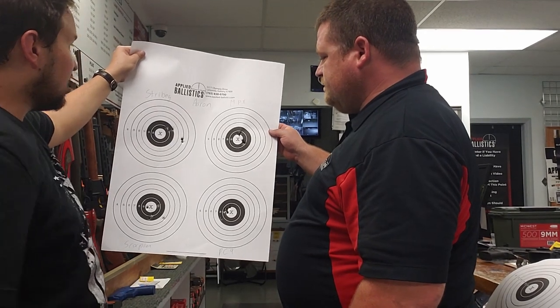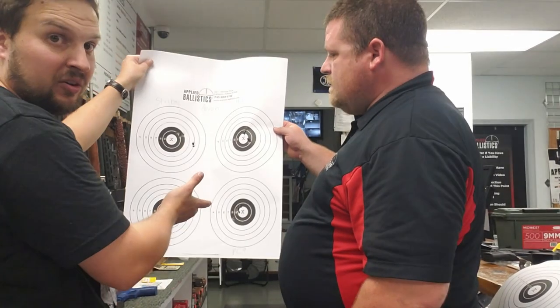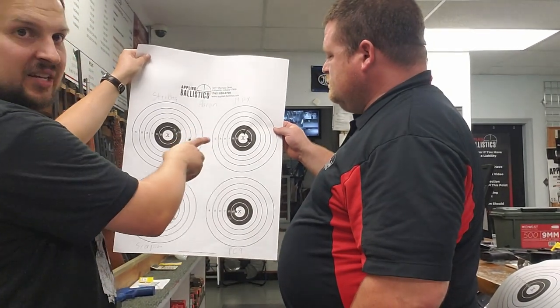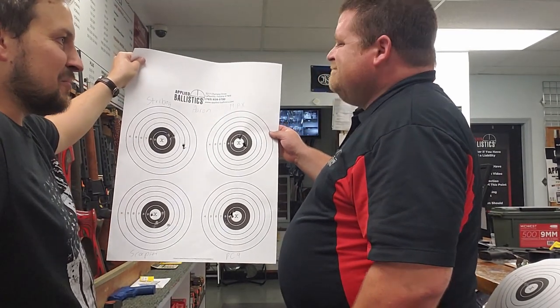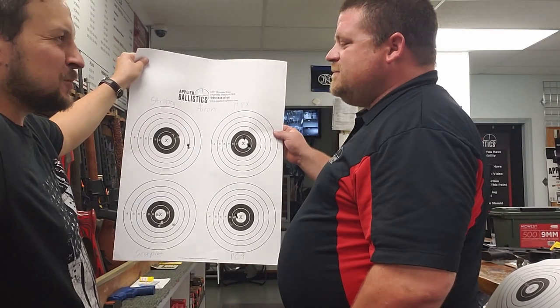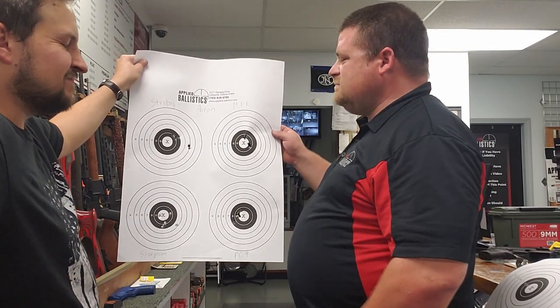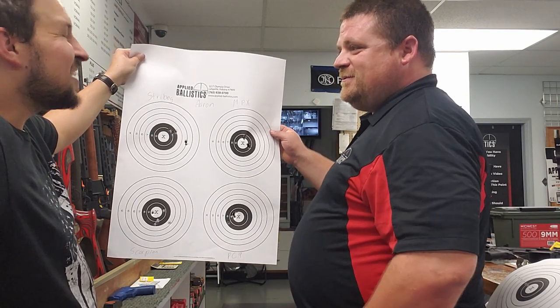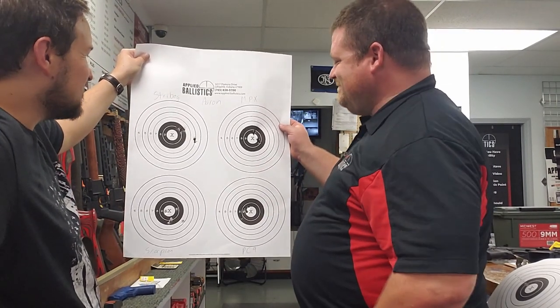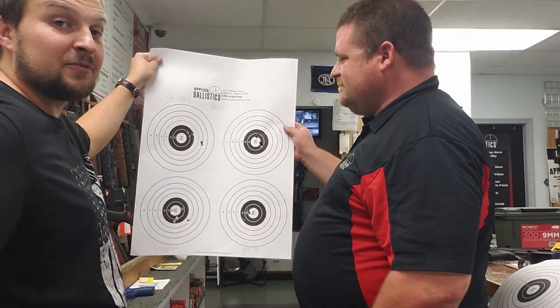And that's saying a lot. The Stribog's running, again, an 8-inch barrel, and everything else is running a 16-inch barrel. That just goes to show you that extra 8 inches of barrel isn't making a whole lot of difference, especially not at 25 yards. If it were up to me, I'd be running an MPX with a 10-inch barrel. I just don't want to mess with the pistol or the SBR. That is fair. All right, so that's it for the accuracy.